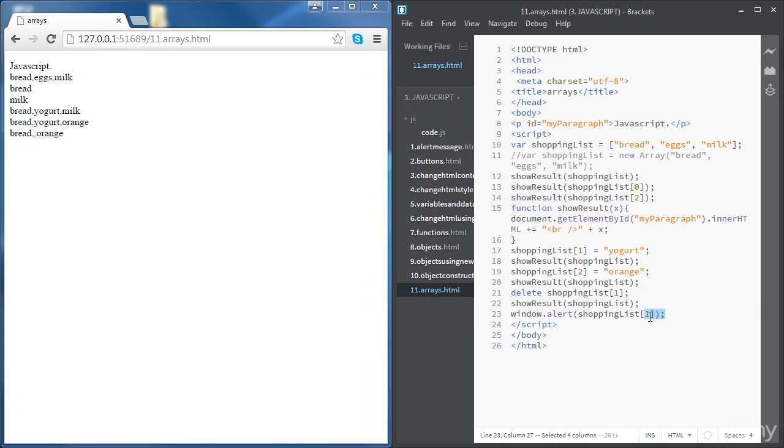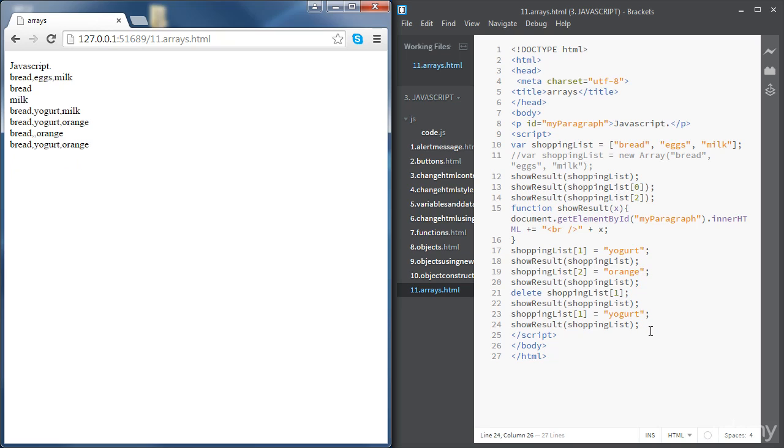So let's assign a new value for this item we just deleted. Okay, let's go back to yogurts again. I'm just going to copy this as we keep using the same code all the time. So now we can see that the array has got all 3 items, and we can see the value of each item.